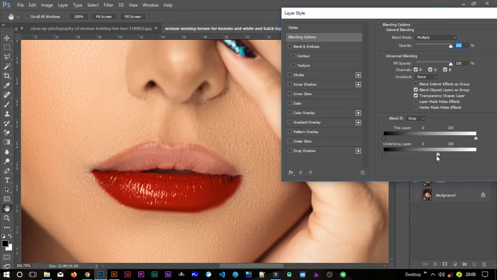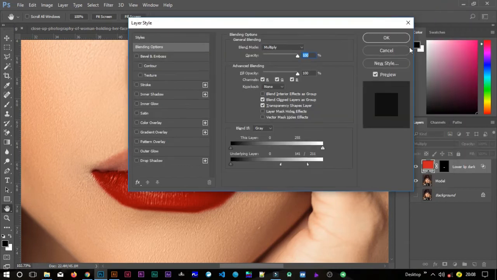And you can see it is hard. When you're removing, you realize that it is so hard. What I'll do, I will make it smoother by holding Alt and clicking here so that I separate the two and make it as smooth as possible. So this will depend on the type of image that you have. You will adjust until you reach the lip that you want. But I guess for this this is beautiful. Then I'll say okay.